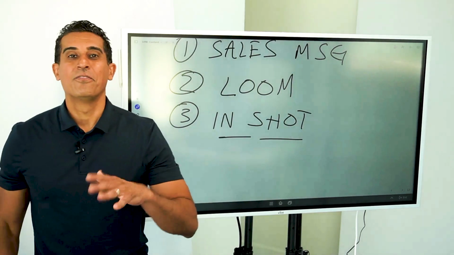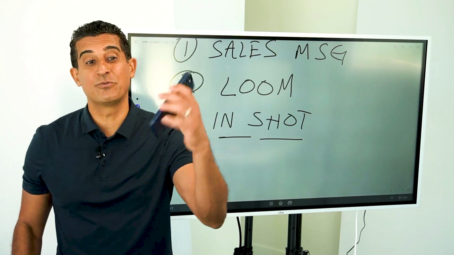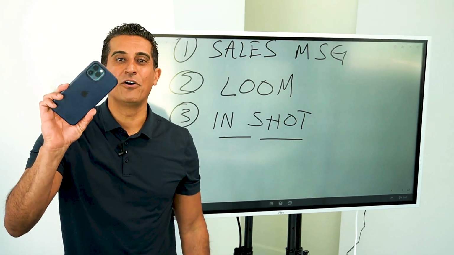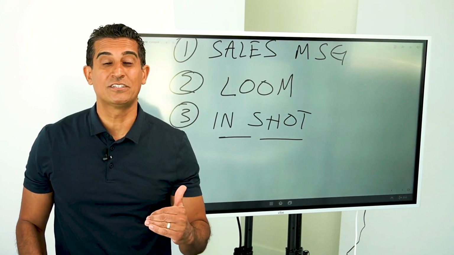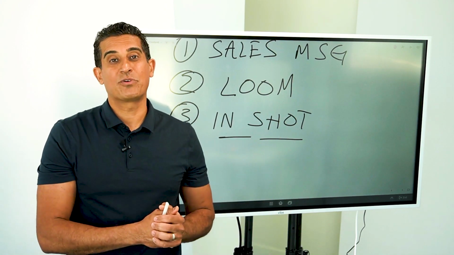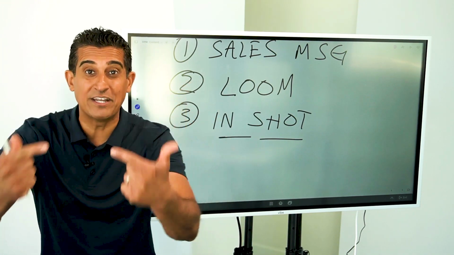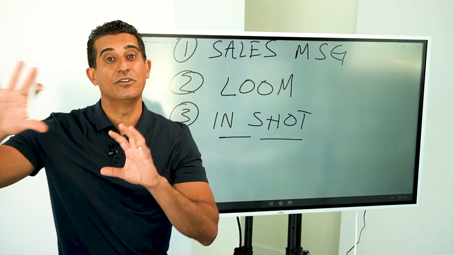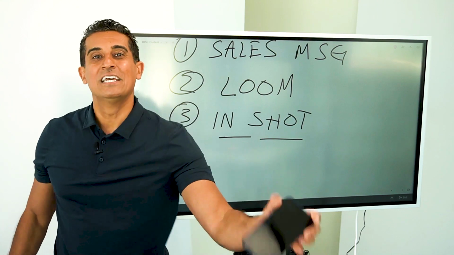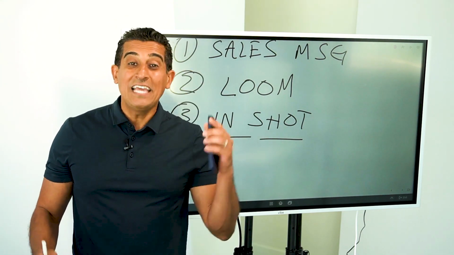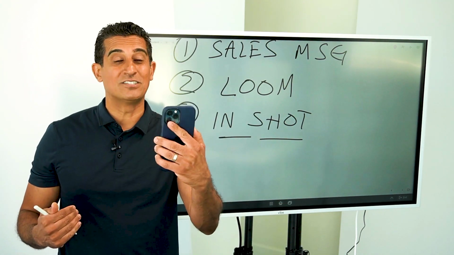Now, the wonderful thing about InShot is, first of all, it's an app on your iPhone or your Android, whatever it is. You just install it on your iPhone, and it can help you easily create templates of before and after pictures. It can help you edit video, help you create online or social media ads, help you create any sort of video piece where you're narrating through. It can help you do music layered onto your videos. It can help you fast forward a video, and it's so simple to use, and it's all done through your phone. Most stuff that you've seen from me online, I've created through InShot. And it's all done through my phone.